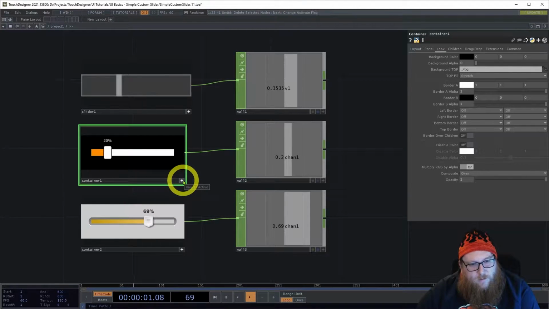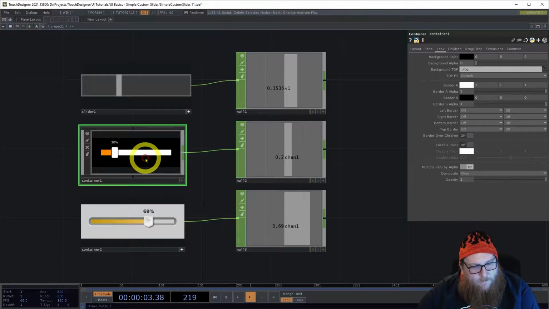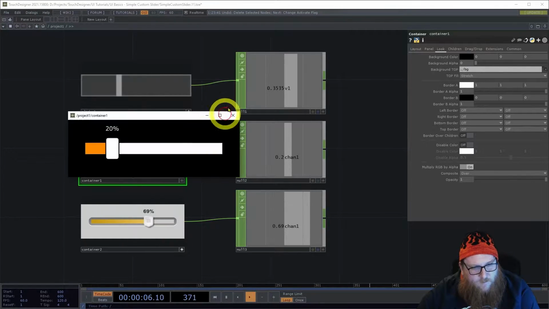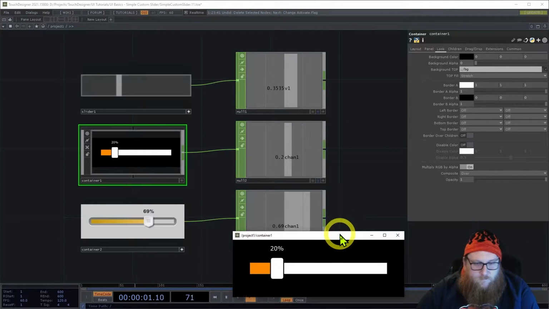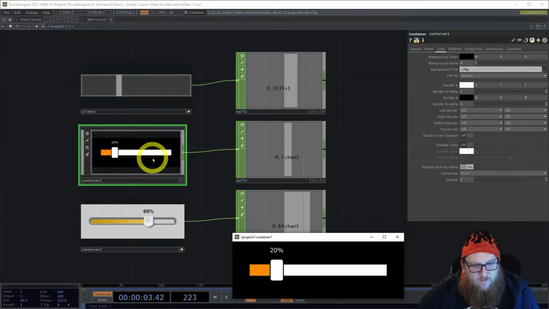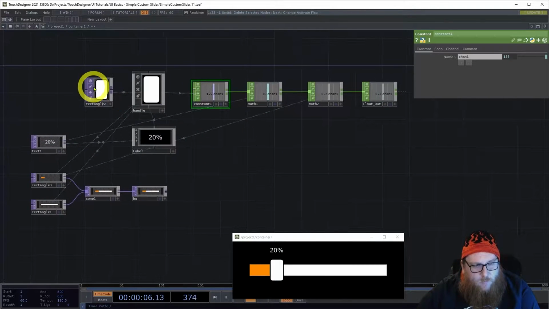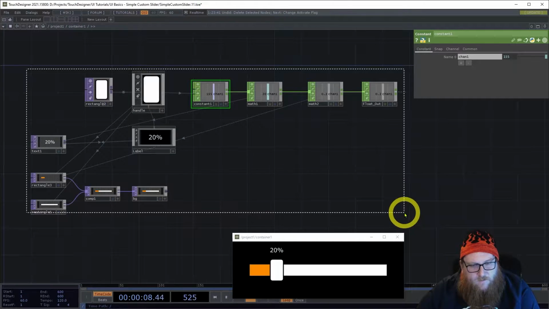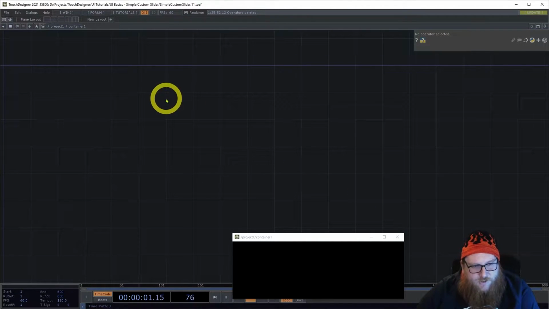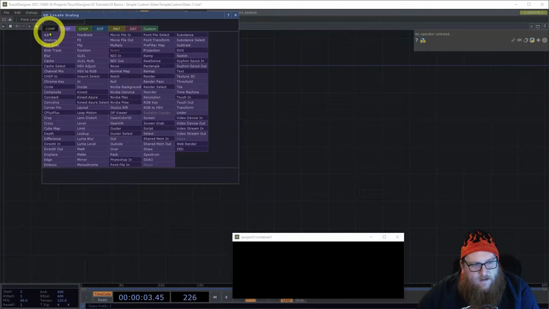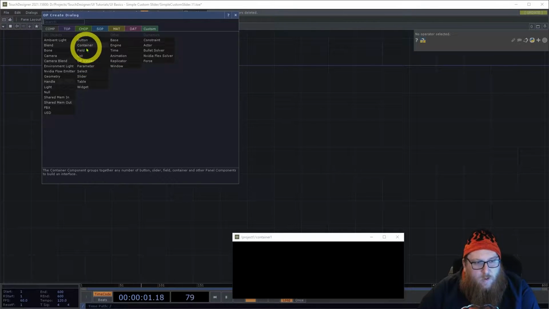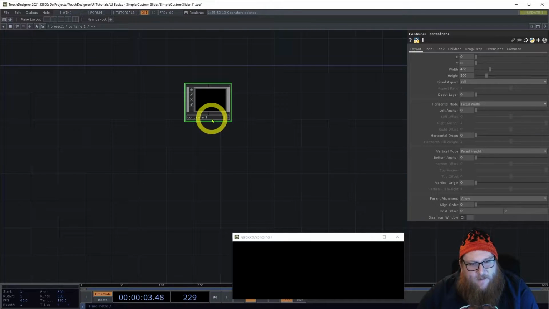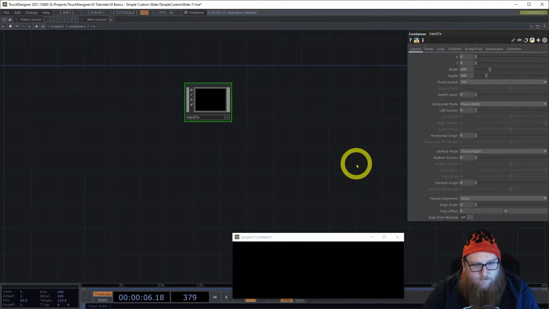So we're going to start with this container right here, and we're going to pop out a view for us to look at while we're coding it, just to make it easy to pay attention and see the results. I'm going to go into here, and we're going to recreate this. So the first thing I'm going to do is delete it all, start fresh. There are two main parts when you make a slider. There is the handle that you actually drag back and forth, and then there's the background. So we're going to start with just a container, and that container we're going to rename handle.